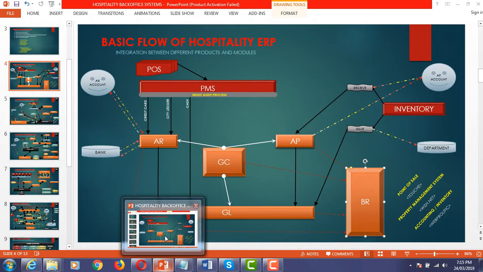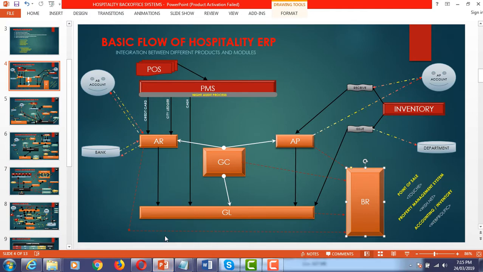In terms of flow structure, in the first session I have already mentioned that GC is the supportive screen from where whatever transaction you are doing can hit the AR module and the AP module also. For instance, if you are standing in the GC module and there is an instruction to give cash to the supplier, you can take the AP supplier from here and pay it from the GC module itself, and respectively the debit note will be created on the AP side.